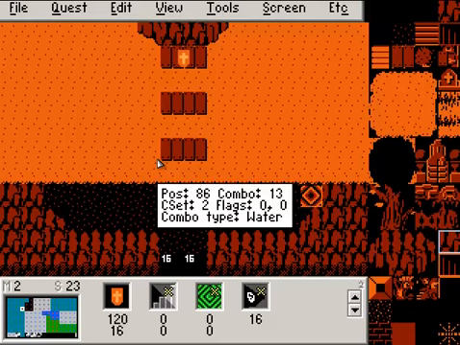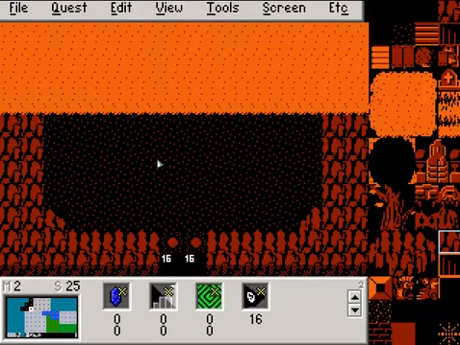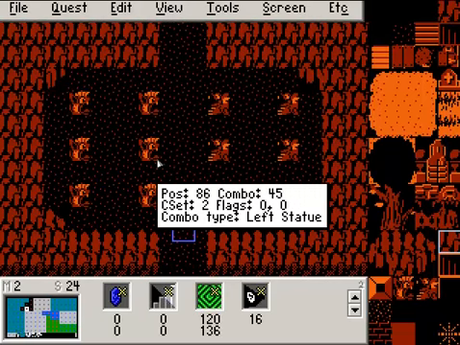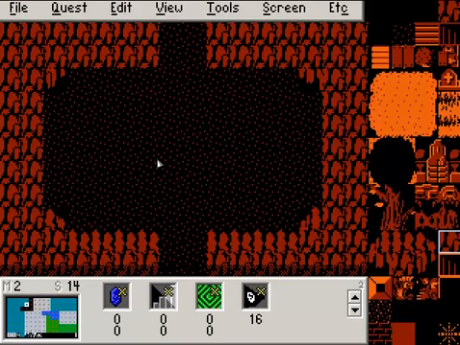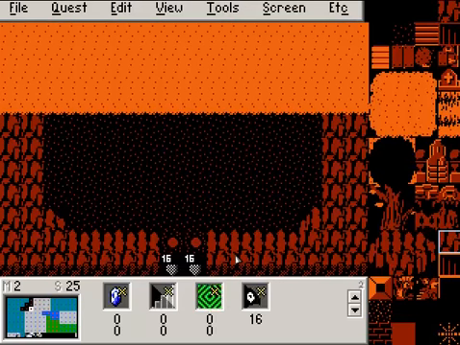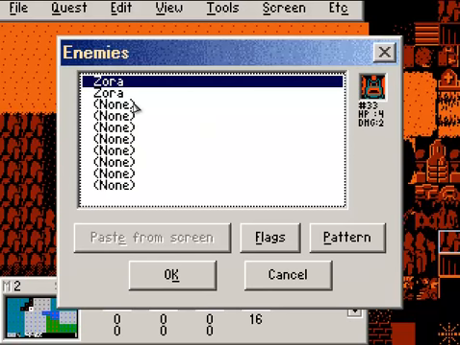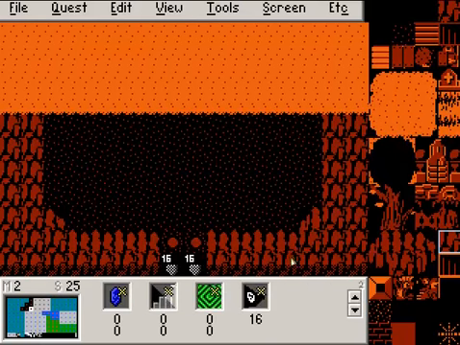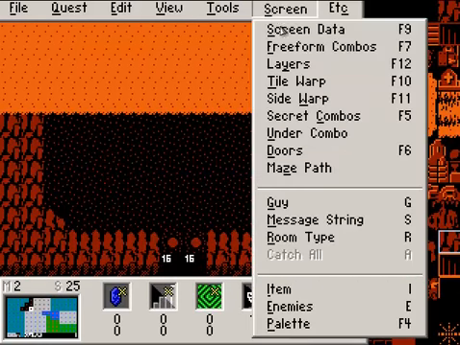Okay, this is the screen where you get the shield, magical shield, but let's see, how does this work again? I think you go up here, and then I have a side warp, I believe. It goes over here. So this screen has a timed warp, and you'll have a bunch of Zoras shooting at you, I think, or maybe rocks. Is it Zoras? Zoras and falling rocks.